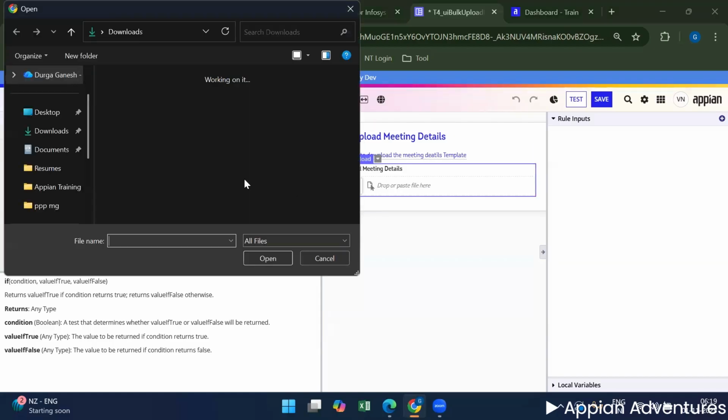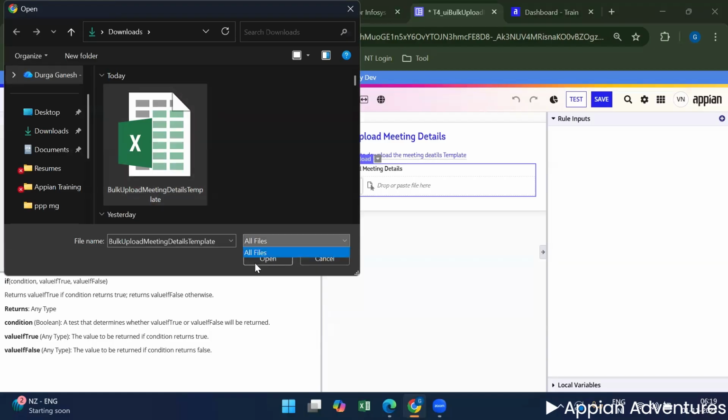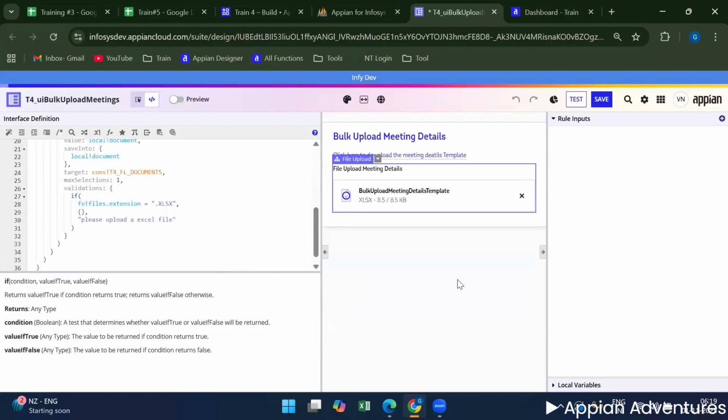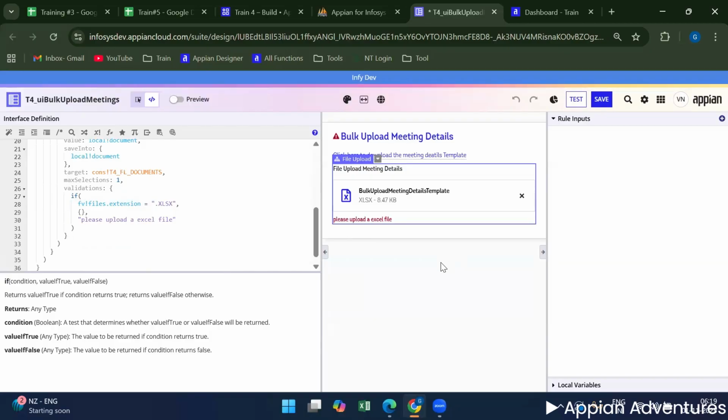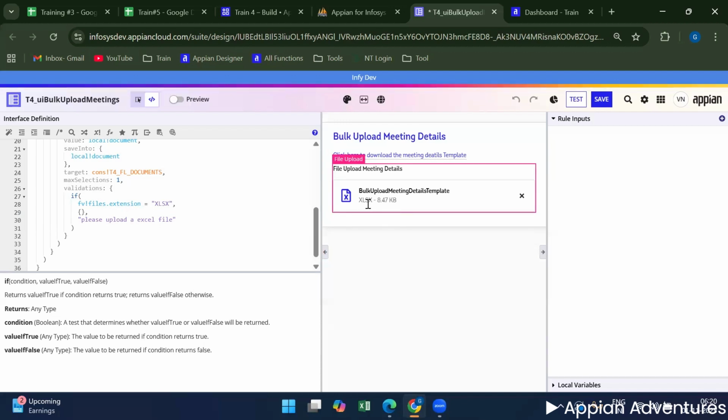So guys, now you can see when I uploaded the Excel file here. Dot I have to remove, I guess. Yeah, now you can see if I uploaded the Excel file, no validation is throwing up.